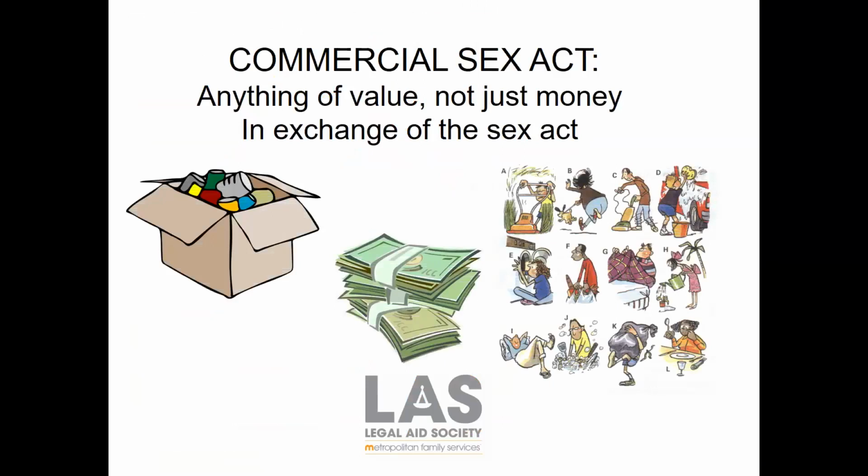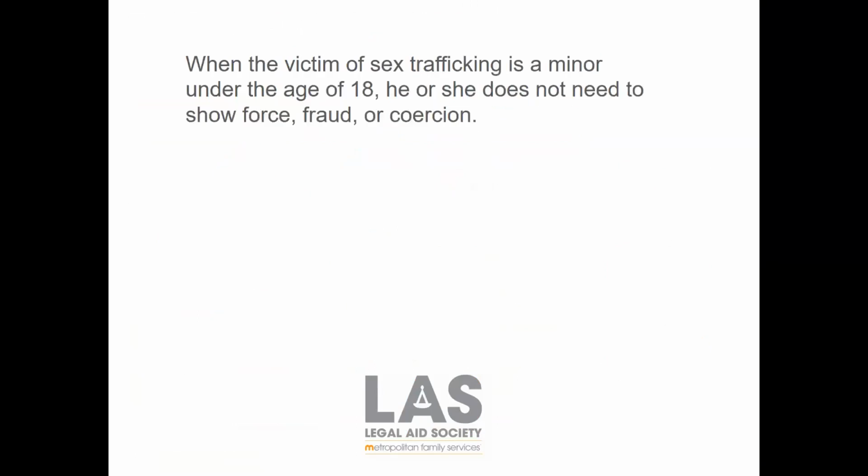It also does not need to come into the hands of the victim. For example, a case that happened in the United States involved parents who offered their car salesman to have sex with their 14-year-old daughter instead of paying the car installment payments. The sex act became a commercial sex act when the car installment payments were used in exchange for the sex. A third person, namely the child's parents, benefited from the child's sex act.